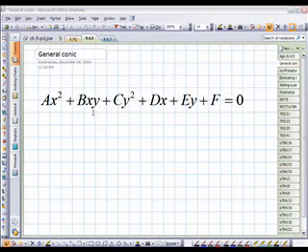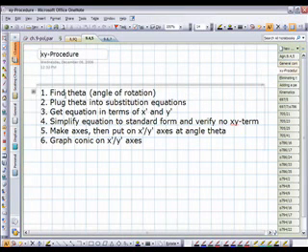And if we're going to graph a conic, we need to somehow deal with that and get rid of it and figure out what it means so that we can graph it in ways that we've done before. Here's a rather detailed procedure, and then I'll go into a little bit more with it. First, we've got to find this angle theta, which is the angle of rotation that this conic will go through. Then we plug our angle that we find into some substitution equations I'll show in a moment. We get our equation in terms of now not x and y, but x prime and y prime. Once we've simplified this equation to a standard form, there should be no x prime, y prime, xy term left, so that we're able to graph it as we've learned how to do before.